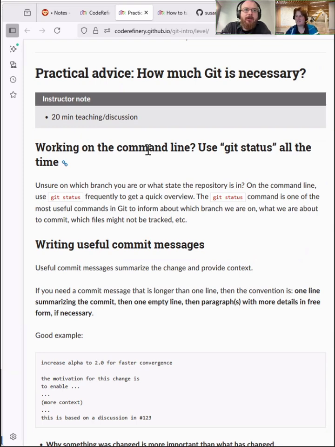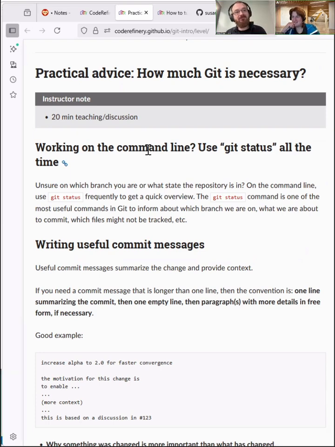So how do you not lose track of where you are on the command line? Well, it's similar to, not Git specific, but you just use a lot of ls and pwd in order to know where you are, and then you will get some sort of a sense of where you currently are, and then just use git status a lot in the same way to remind yourself.